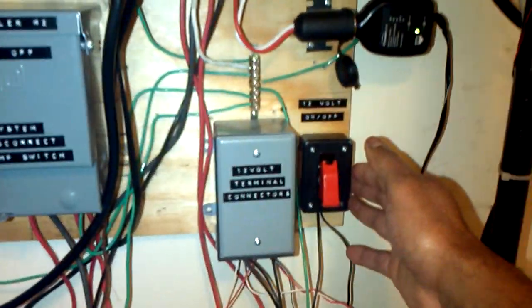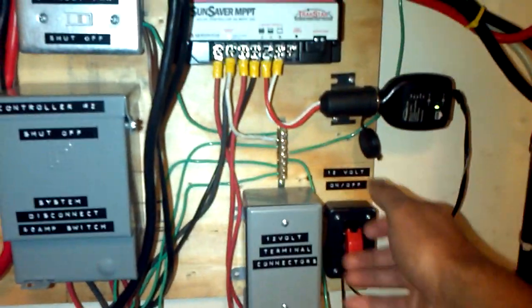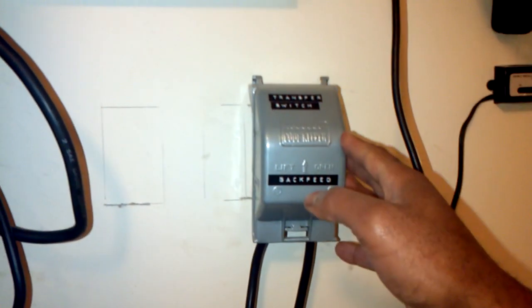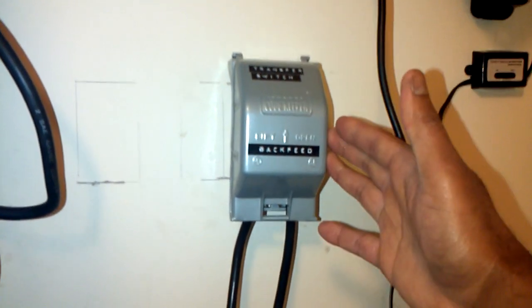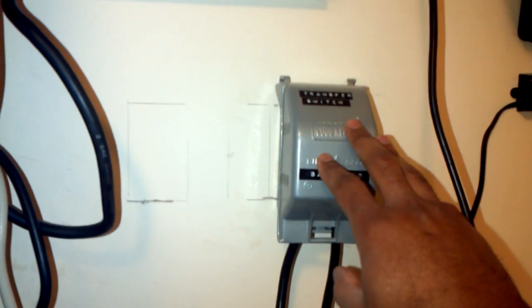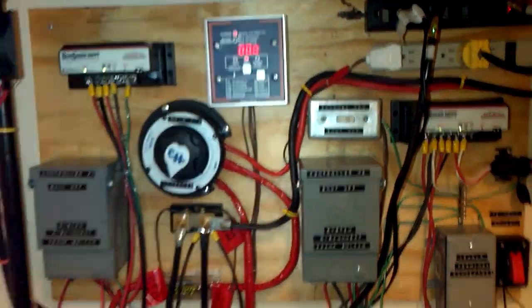To update you on my solar system — I added this small switch in a project box I got from Radio Shack. The switch came from an auto parts store. When I flip it up, it controls the fans turning them on and off, basically controlling power going to this terminal block. I also put a cover on top of this outlet so nobody mistakes it for a standard outlet and unplugs or plugs something in by mistake.